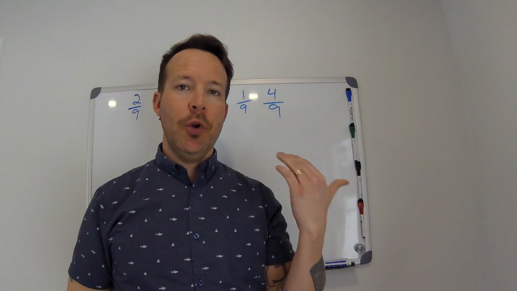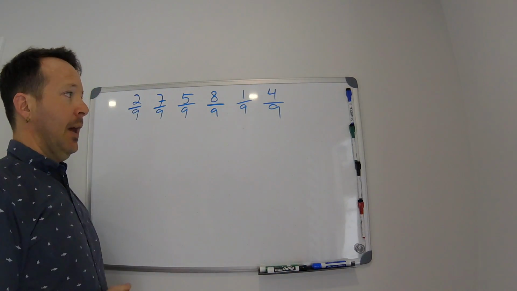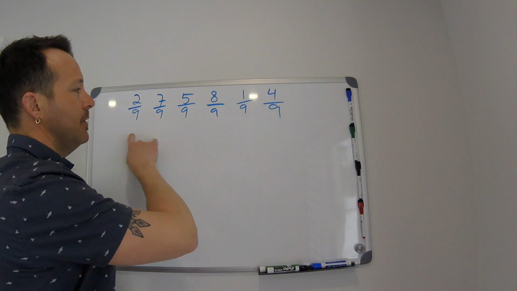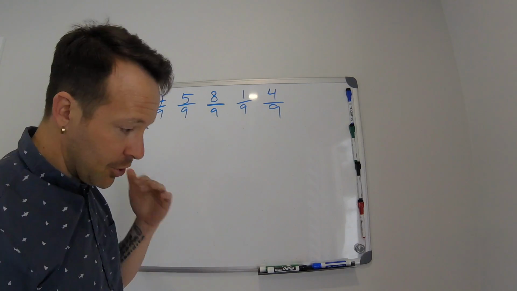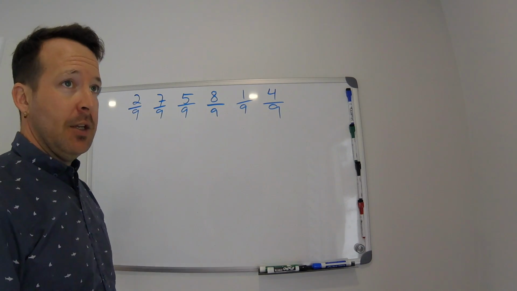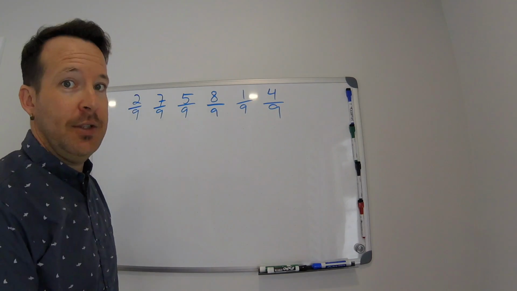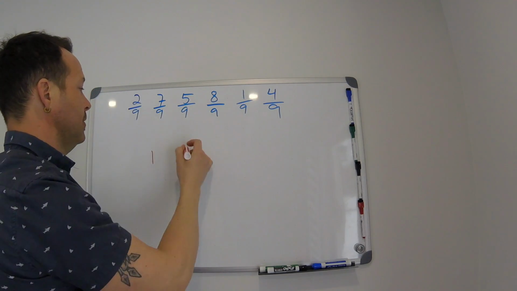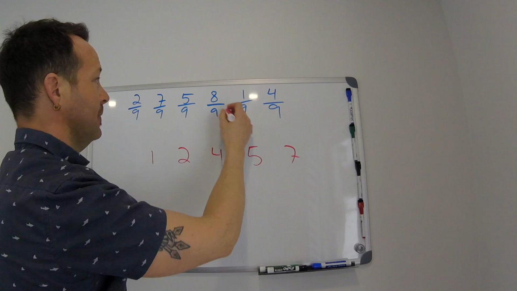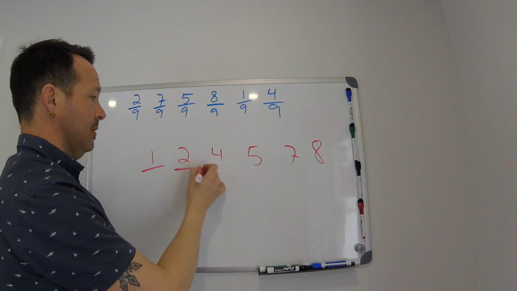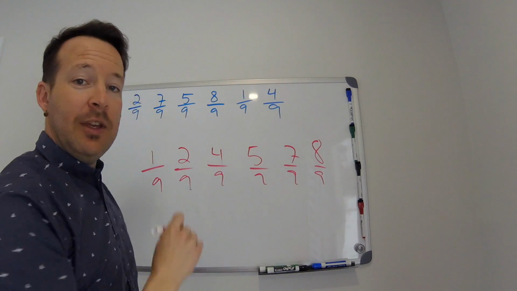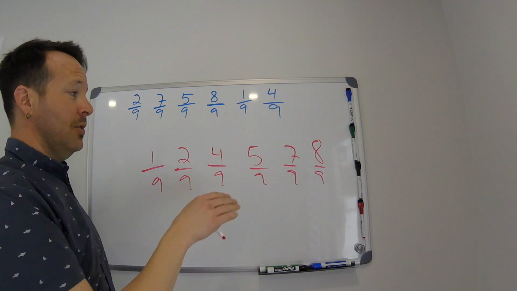So you're asked to order these fractions from greatest to least. How did you go about doing that? There's a bunch of fractions. Now remember, we're talking about fractions that all have the same denominator. So it's as easy as putting the numerators in order from greatest to least. Basically, if you can count, you can do this. 1, 2, 3, 4, 5, 6, 7, 8. We just did it. That's how easy that is. As long as you can count, you can order these fractions.